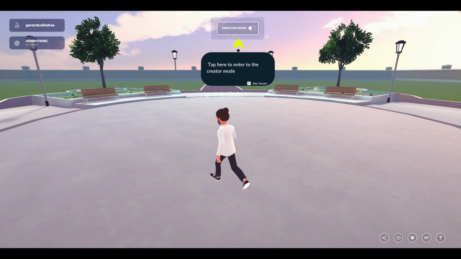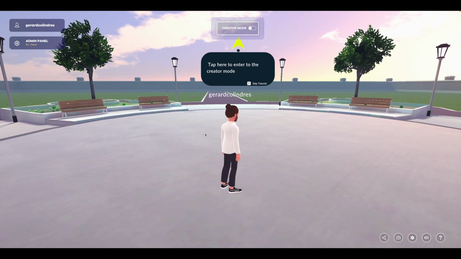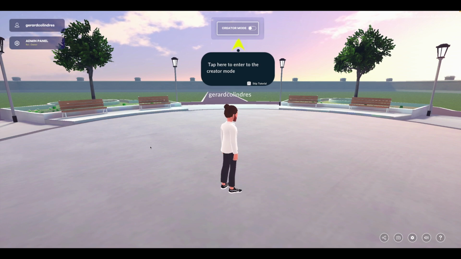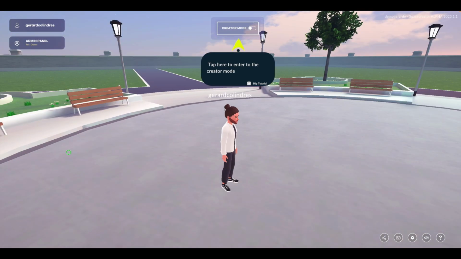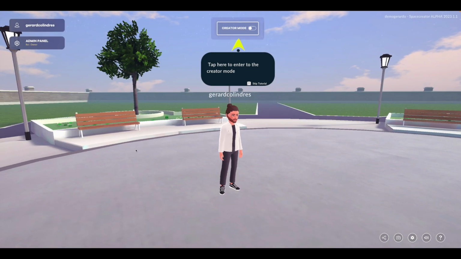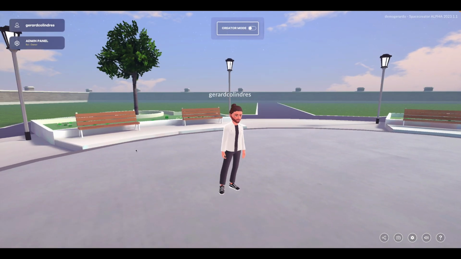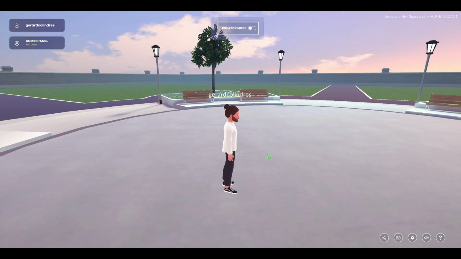At this point, I can continue with the tutorial or press the 9 key if I want to advance quickly and start using the creation tools. In my case, I'm going to press the 9 key so I can give you my own demonstration. However, the first time you log in, I would recommend following the steps of the tutorial itself so that everything is clearer, and you can review all the features.